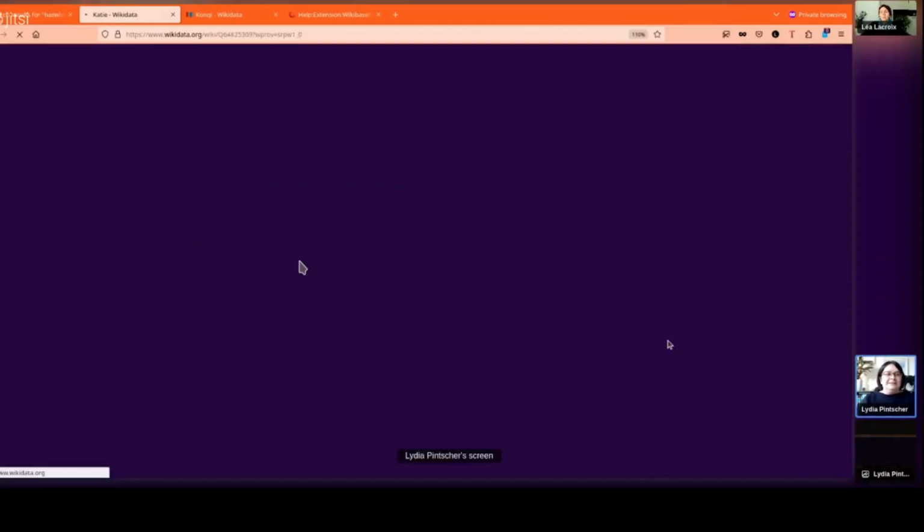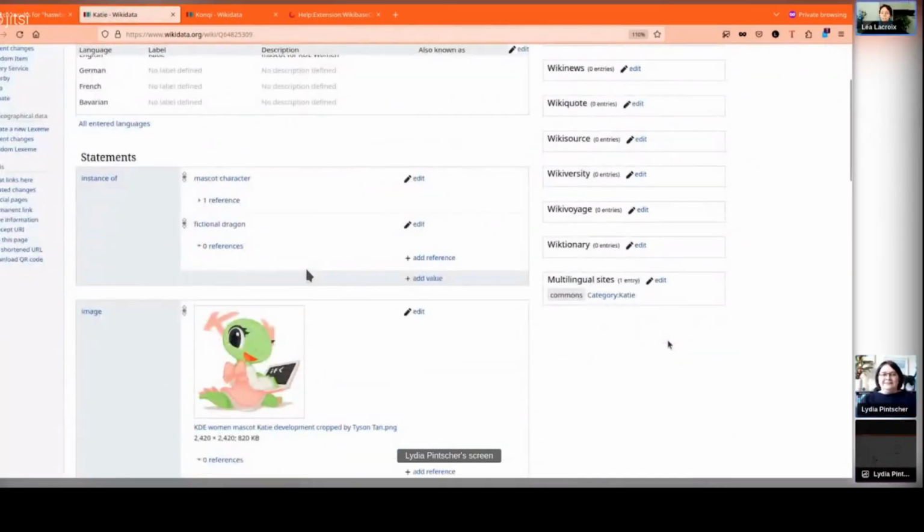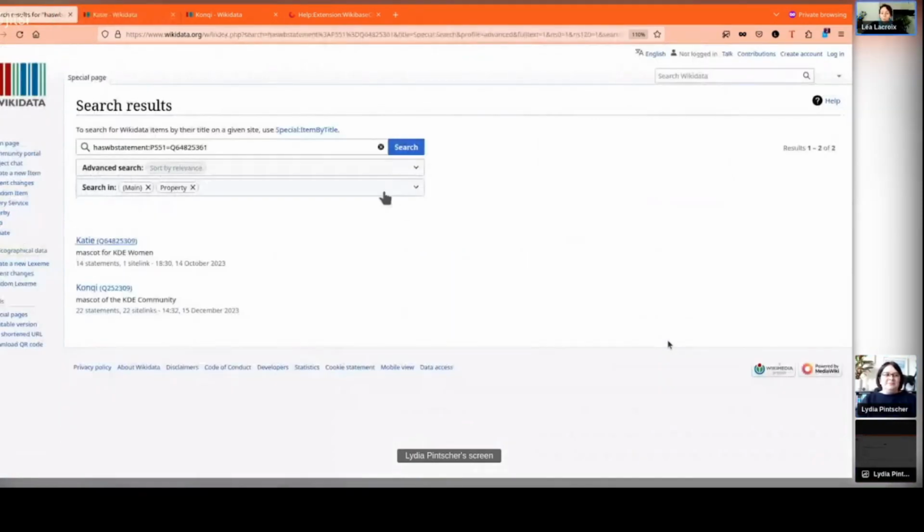Cool, really cool. How about if I would like to find all the things that are very cool? How about I want to find all the things depicting cats? Can I do it through the search? Yes, you can. So we're doing it the same way with haswbstatement, and then we just need the property ID for depicts and the QID for cats.